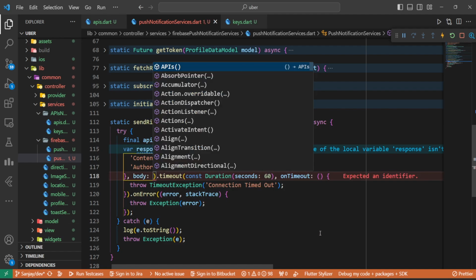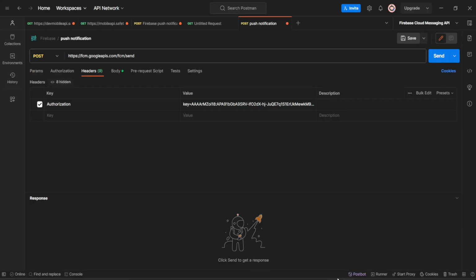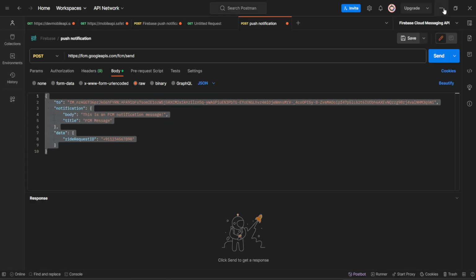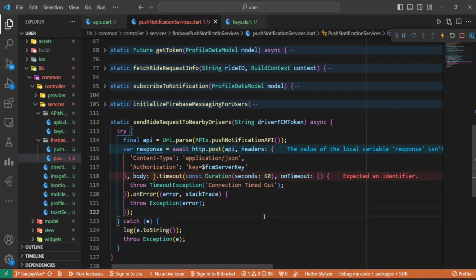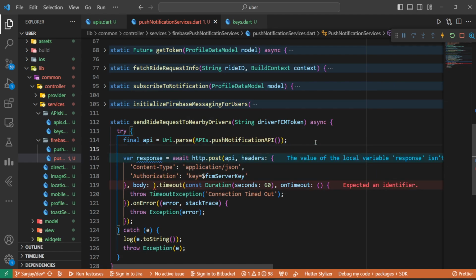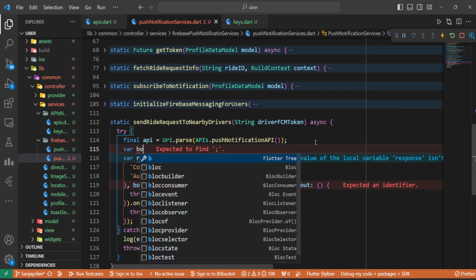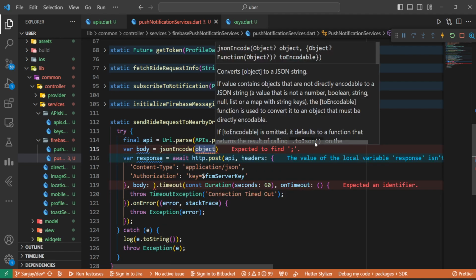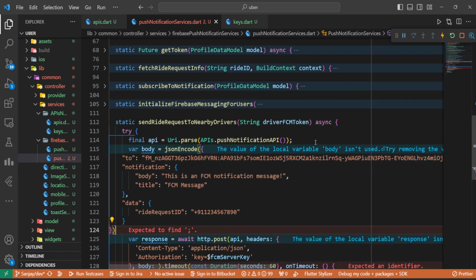Body. And we come up here, go to body section, copy this, and here we will go with body equals to JSON and code paste, and we are good.